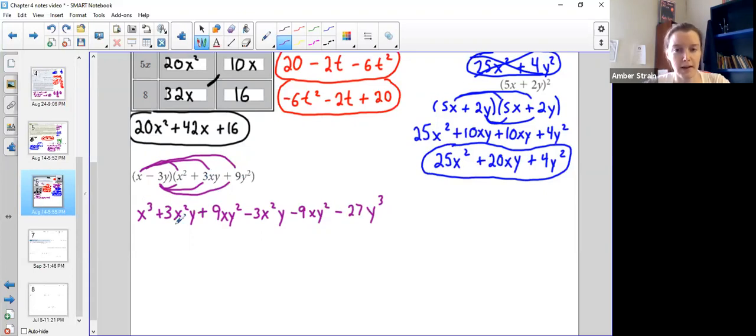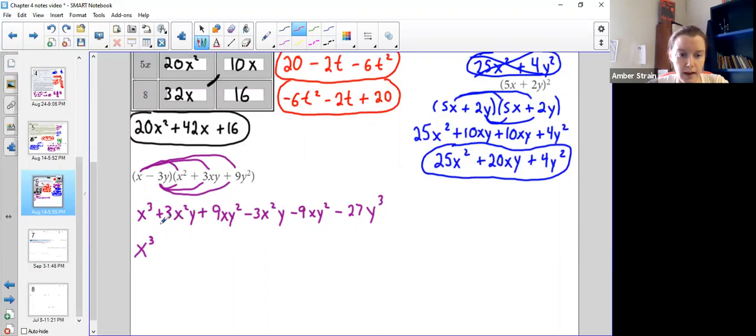Now I'm going to start combining, and just like I told you up here, you should never see the front or the back guy combine. It's very, very rare that that should happen, and it's usually because you did a multiplication out of order. So if you did things in order, they should never ever combine. Here's my x cubed. There's no other x cubes.